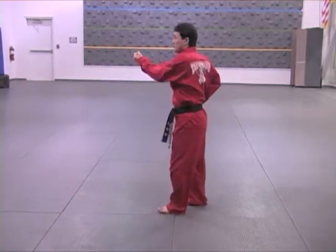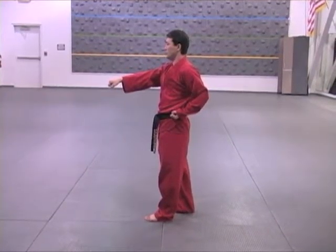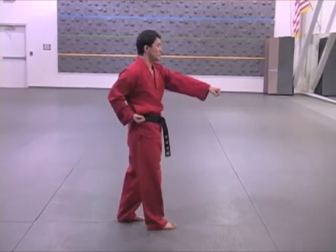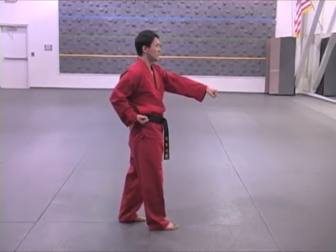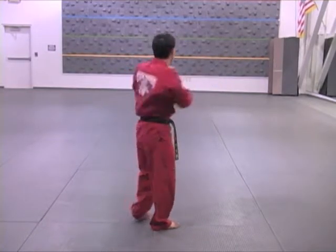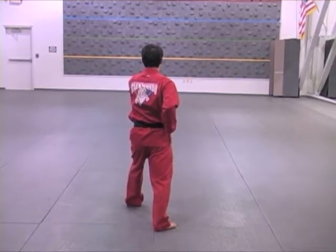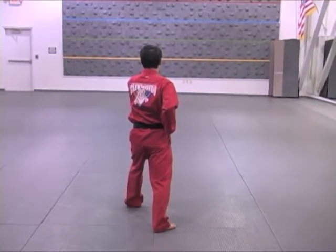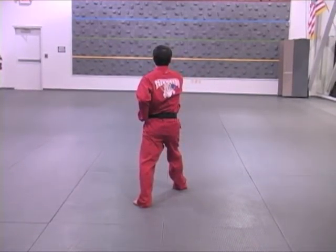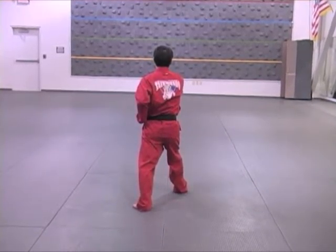14. Left walking stance, left hand inside block, right hand middle punch. 15. Right walking stance, right hand inside block, left hand middle punch. 16. Left front stance, left inside block, right middle punch, left middle punch. 17. Right front stance, right inside block, left middle punch, right middle punch, kia.